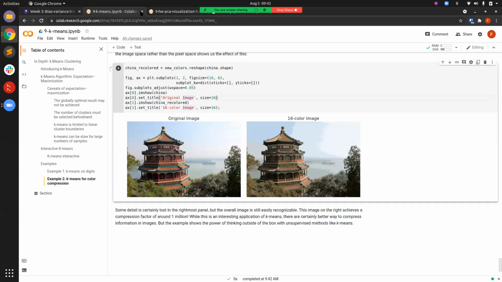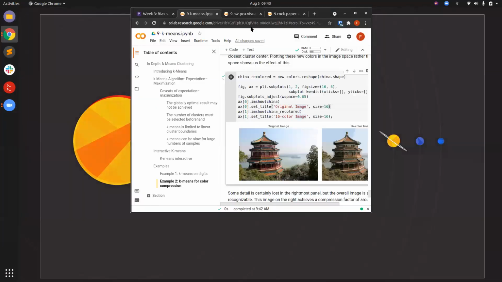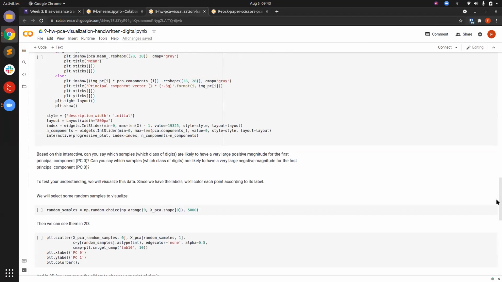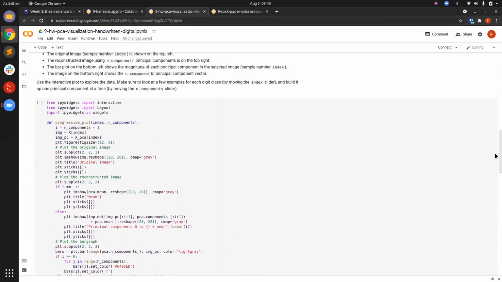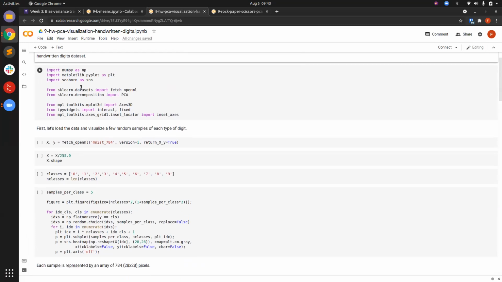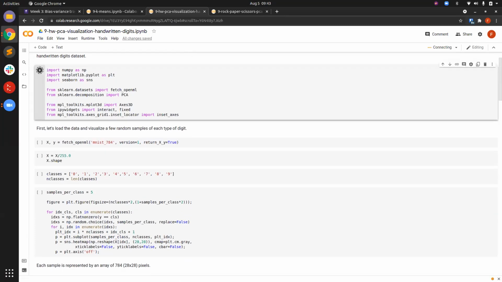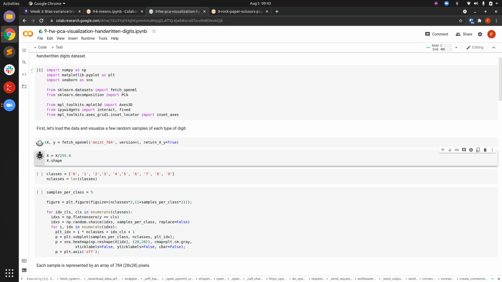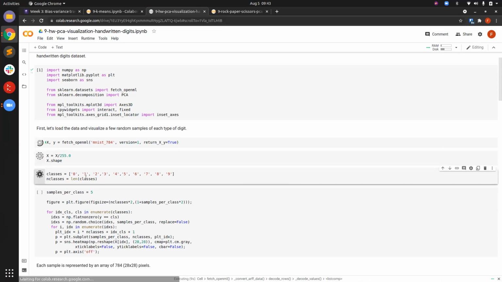Okay, let's move on to our next topic, which is dimensionality reduction. We just looked a little bit at k-means clustering on this handwritten digits data set. Let's look at what dimensionality reduction using PCA can do to it. So we're going to go ahead and load our full-sized MNIST, with the 60,000 samples and 28 by 28 images.